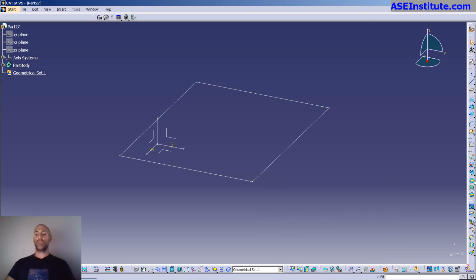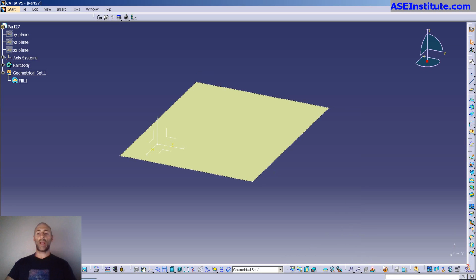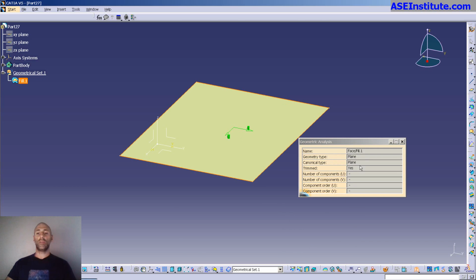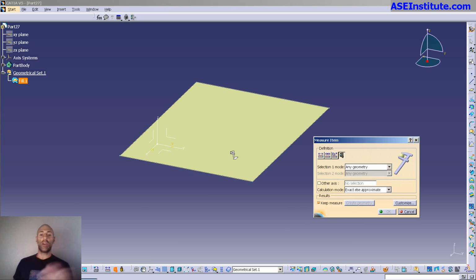Now, what I like to do is use a fill. I'm going to go in here, do a fill, and you'll notice that I get much the same result. It's a fill, planar face. Right, there are my verniers. They have the little plane next to them, and you can see that it is planar. But the beauty of this is that because it's a fill, I can only have one possible result. That normal on that surface is never going to switch. It's never going to flip to the other side.